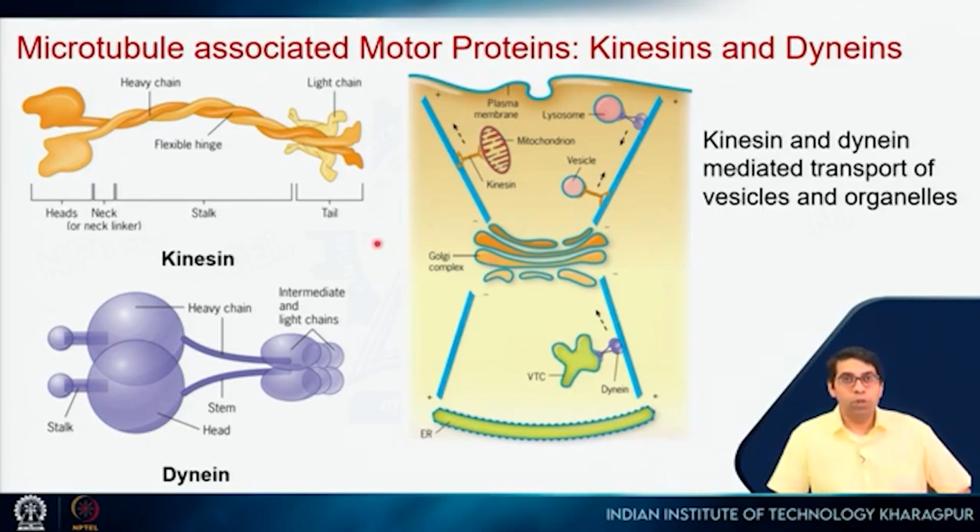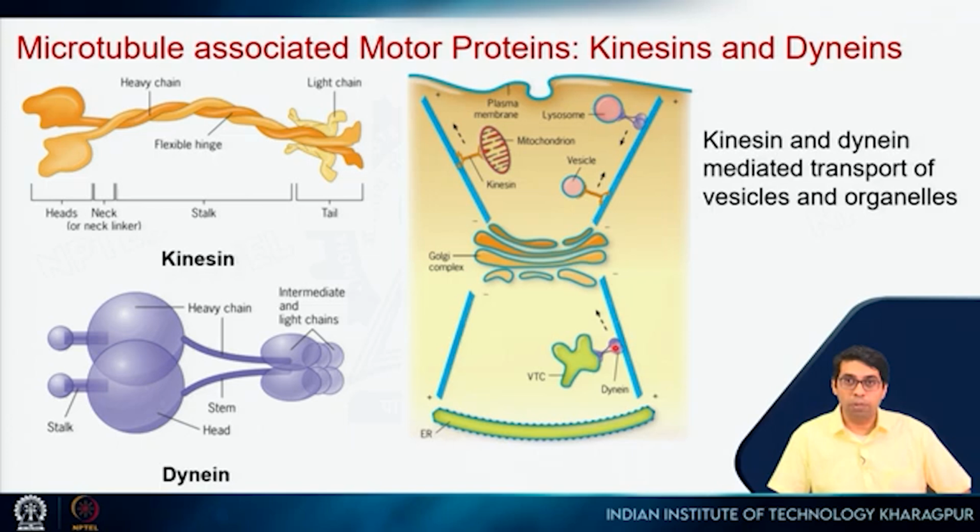So, I mentioned motor proteins. Here I am going to discuss two motor proteins, and we will talk about another type of motor proteins later on when we discuss tissues and organs inside a particular organism. So, here I am going to talk about kinesin and dynein, right. These are motor proteins which work on microtubules. You can see that these are microtubules, and again they have this plus end and minus end.